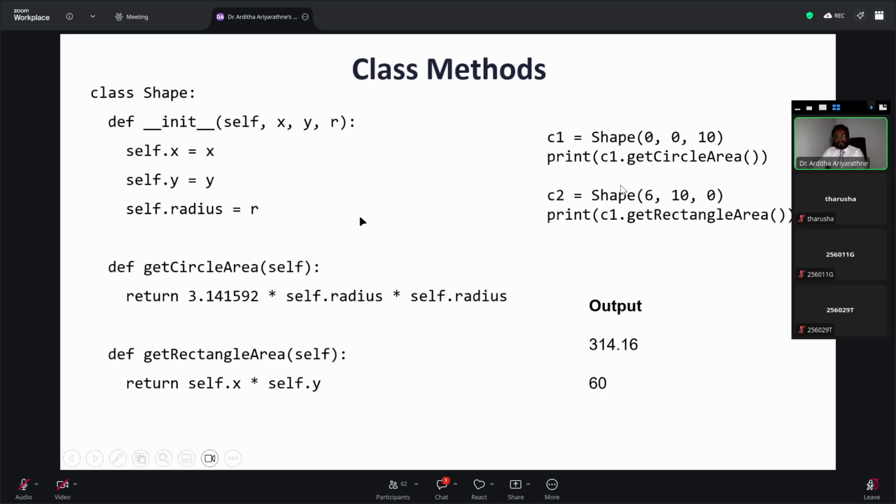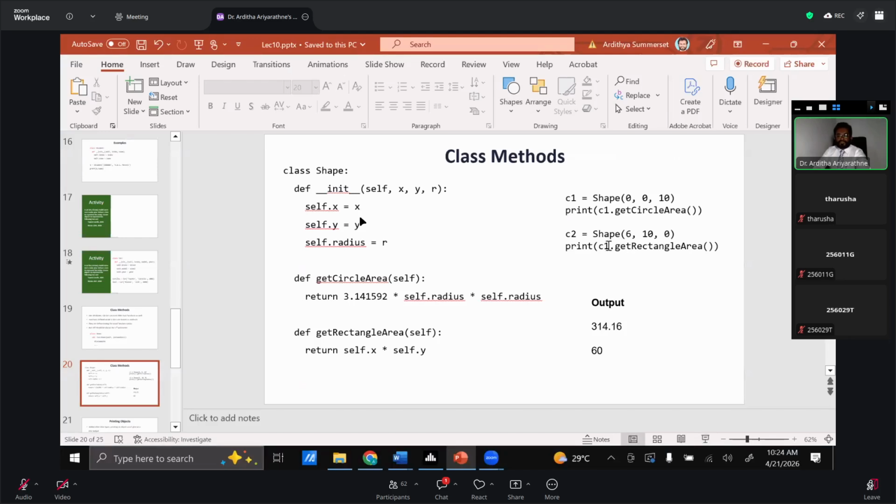Here we are calling the constructor, using the same name with brackets, and we are giving x and y only. We are not giving a value to radius. X and y mean width and length. And here also it should be C2, not C1.